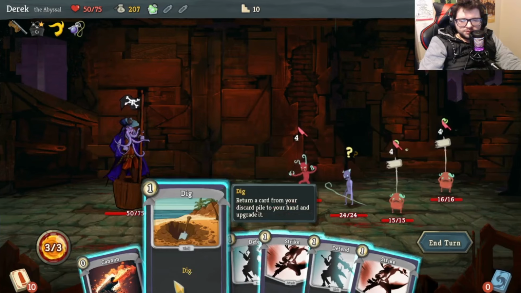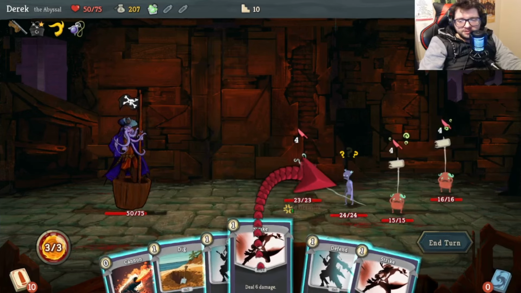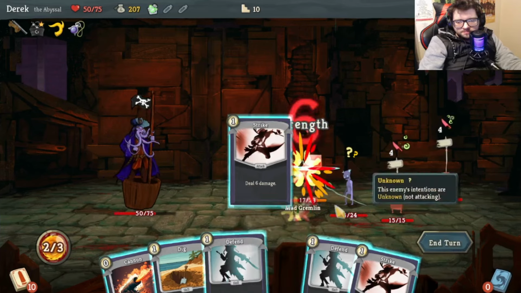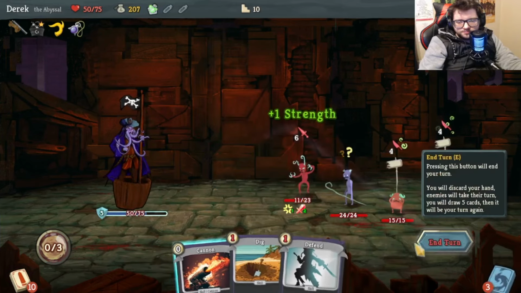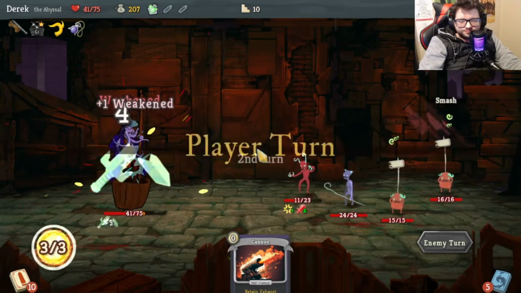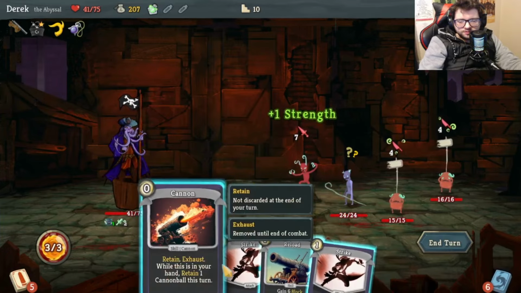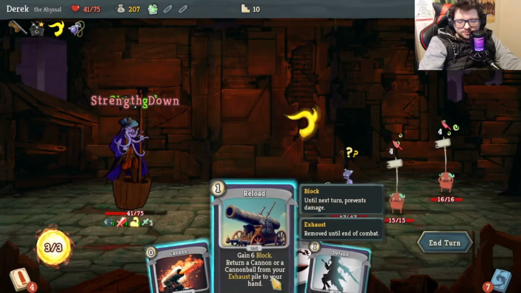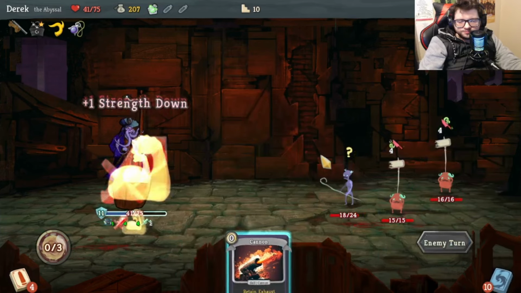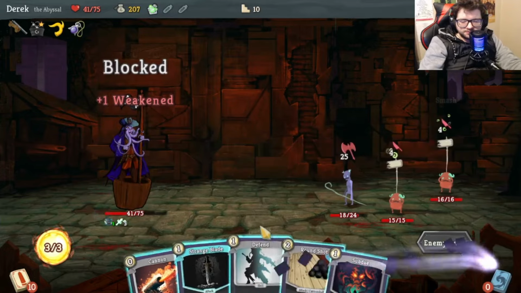Dig, return a card from your discard pile to your hand and upgrade it. Oh. Okay, well, I mean, all things considered, that's not a terrible card to get. That's the most I can do for that one. Oh, nice. And they're giving me weak, too. I need more attacks. I don't have enough attacks, dude.